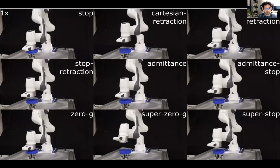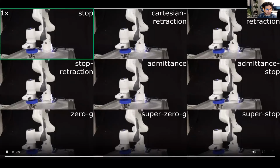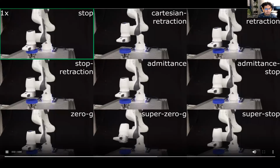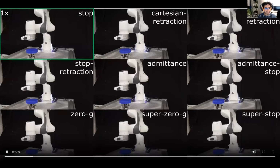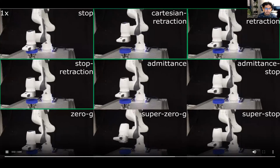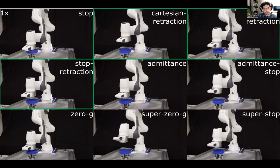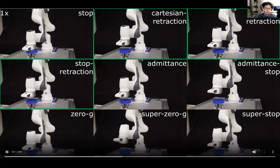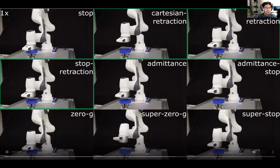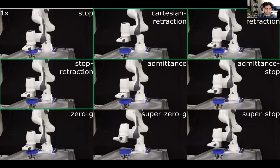The reflex maneuvers we experimented with were divided between 3 categories: stop maneuvers, active retraction maneuvers, and retraction through back-drivability. So going first to stop maneuvers, this is basically the stop reflex that fixes the current position once the contact is detected. Active retraction maneuvers retract in the direction of contact forces and include Cartesian retraction based on Cartesian impedance controllers, joint retraction, which is naturally based on joint impedance controllers, and stop retraction, which is based on the joint retraction after stopping for 200 milliseconds.